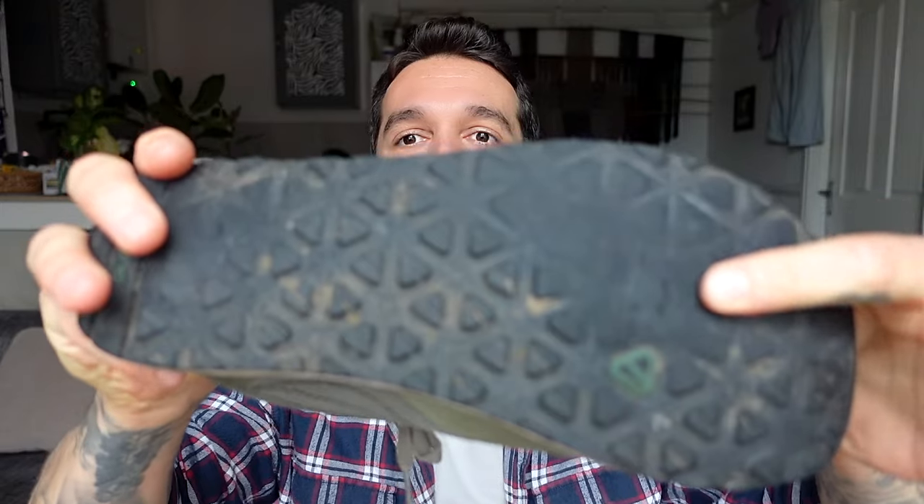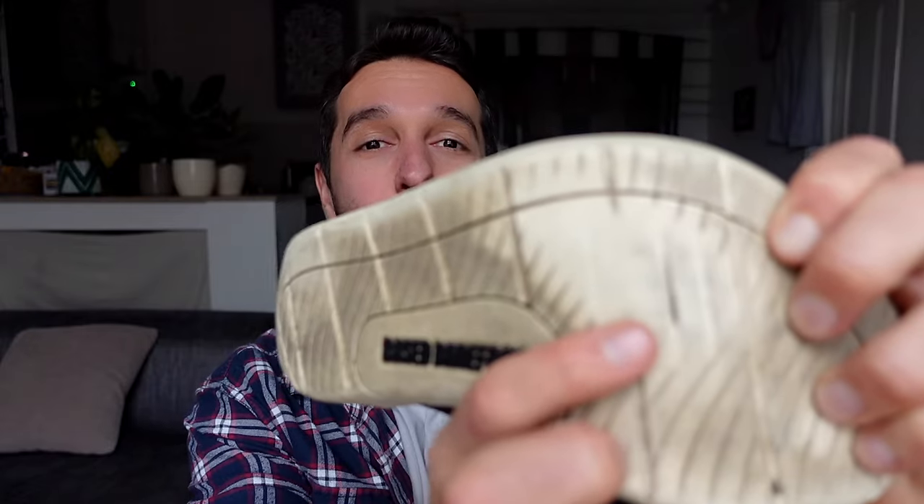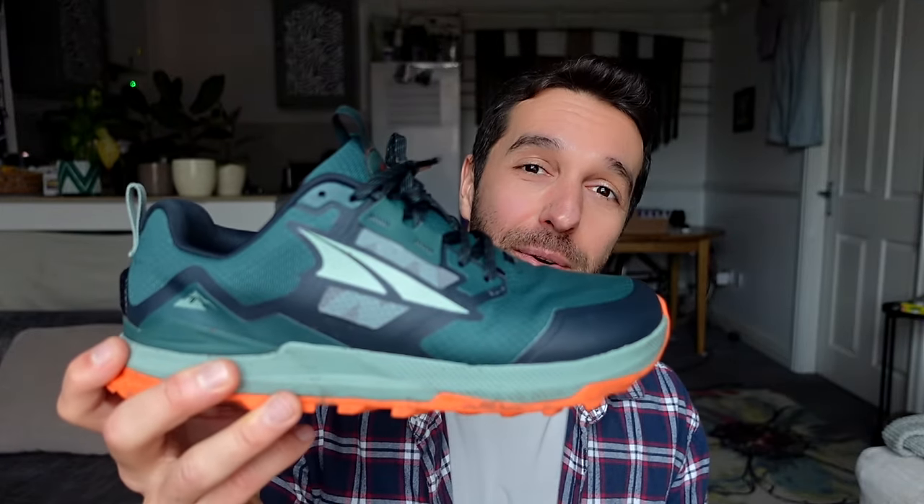My main problem wearing barefoot shoes in the city is that the sole wears down too quickly under the ball of the foot, and that's where my pain is. My Ultra shoes are comfortable, though I did put my barefoot shoes on at the gym the other day and barefoot shoes are more comfortable to me. Because of the extra tread you also lose some connection with the ground, so the first couple of days it feels a little awkward — however, the fact that I haven't felt any pain in any part of my body over the past 30 days pretty much means I'm converted to wearing these now. How switching from barefoot shoes will affect me in the future? I have no idea — I guess we'll just have to wait and see.